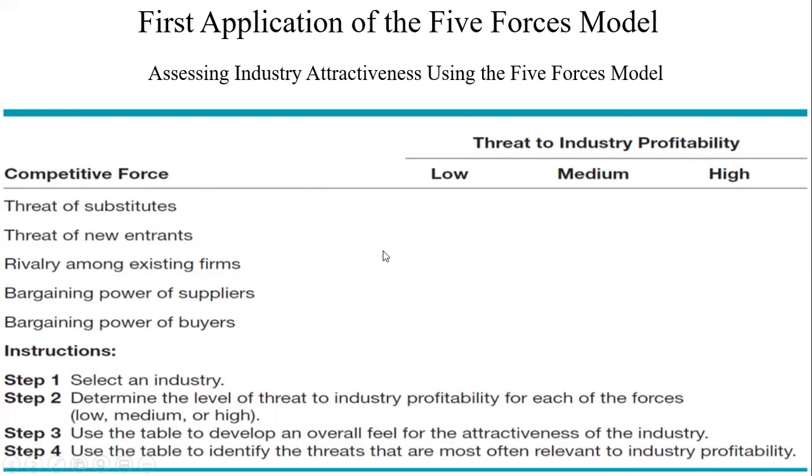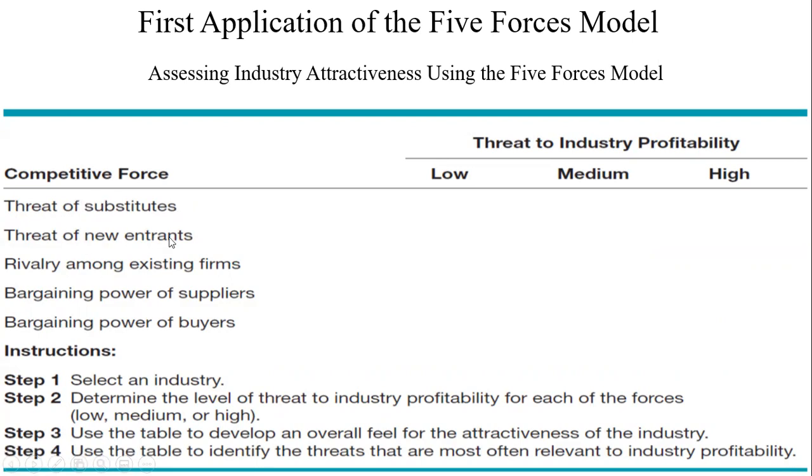Assuming as a firm, a new entrant or an entrepreneur, you want to assess the attractiveness of a particular industry you want to enter into and carve a niche for yourself, perhaps. Using this five forces model by Porter, you can quickly scan around and assess how attractive the industry is in terms of the profitability success stories over there.